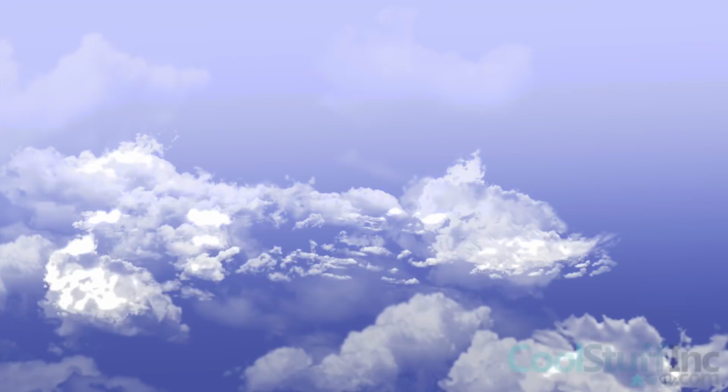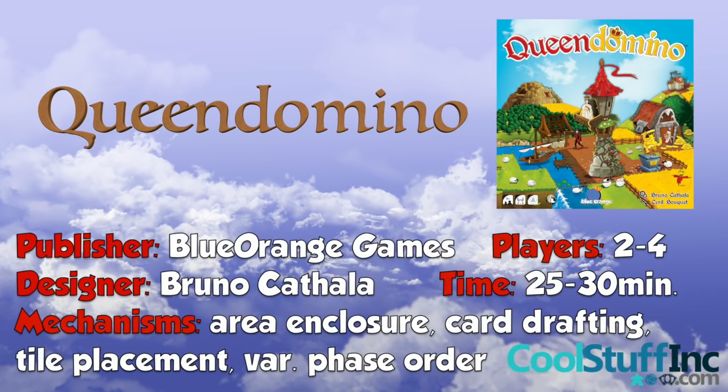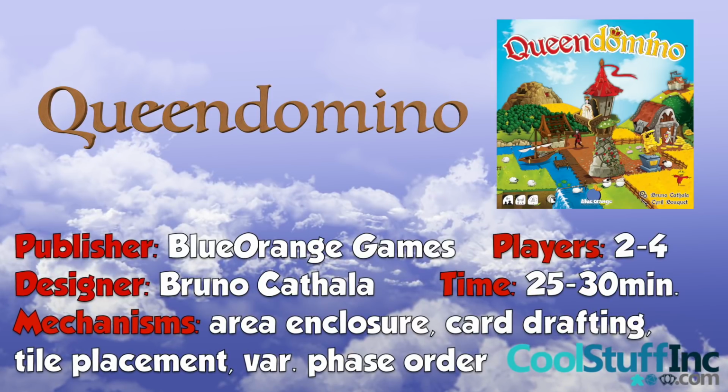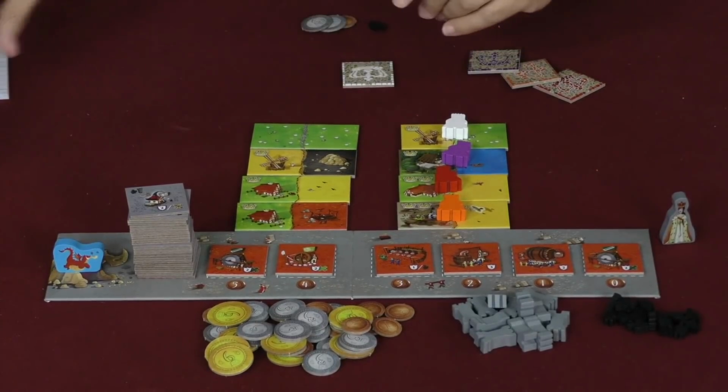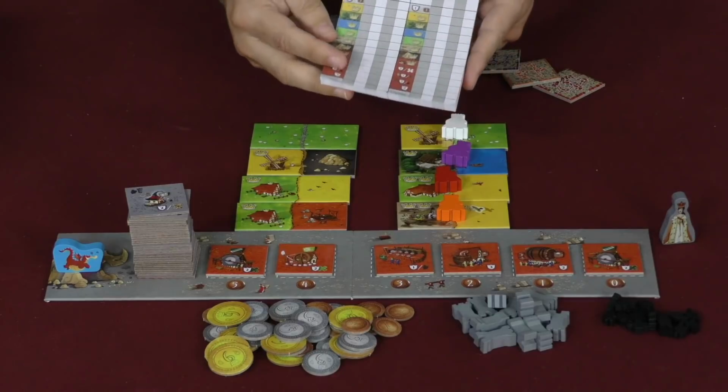Let me explain it to you. How do we play this game now? In the game, players are trying to score the most victory points, and they are going to score those victory points at the end of the game based on a few different things.